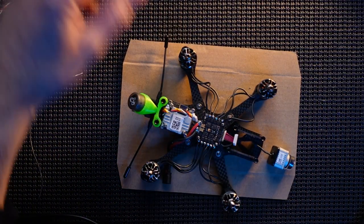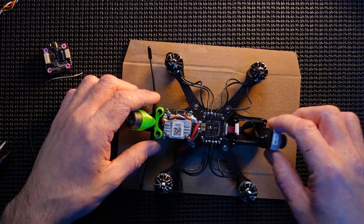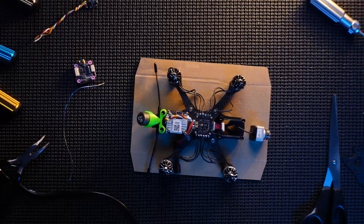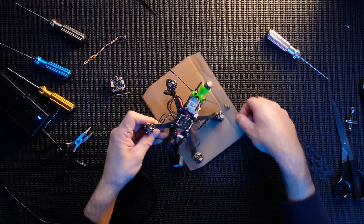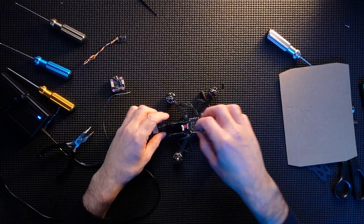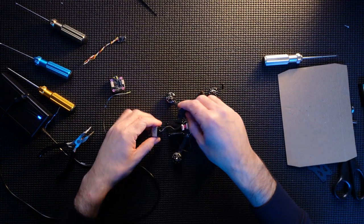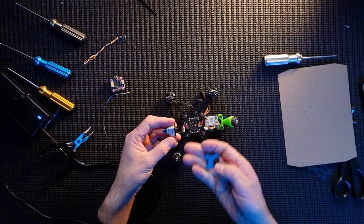So they're in place. And next, we're just going to tuck them up and we're going to put the camera on the actual mounts. And we're almost there. I think the only thing left to do really is connect some stuff up and get the Crossfire in place. So, let's zoom out and see how we're doing. Let's get this camera in place just to stop it rolling around everywhere. On the camera there is a little arrow at the bottom, points up. Again, barcode at the top always helps.